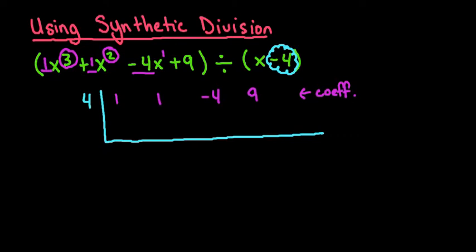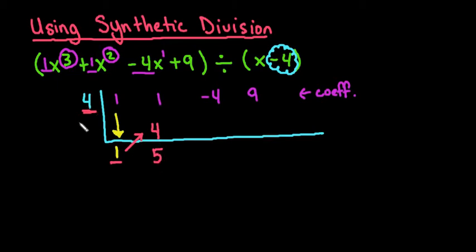Okay, and then what we do is we always bring down this first number right here. So we bring down our first number, and then we just simply multiply and add over and over again. So I'm going to take this value here, multiply it by this value here. So I'm going to do 4 times 1, and I'm going to put the answer inside of the box. Then we always add the column, and the reason we add is because we already changed the sign, and subtraction really is just adding the opposite. So because we changed the sign of this, we're just adding the opposite, which is the same thing as subtraction. So if I add 1 plus 4, I get 5.